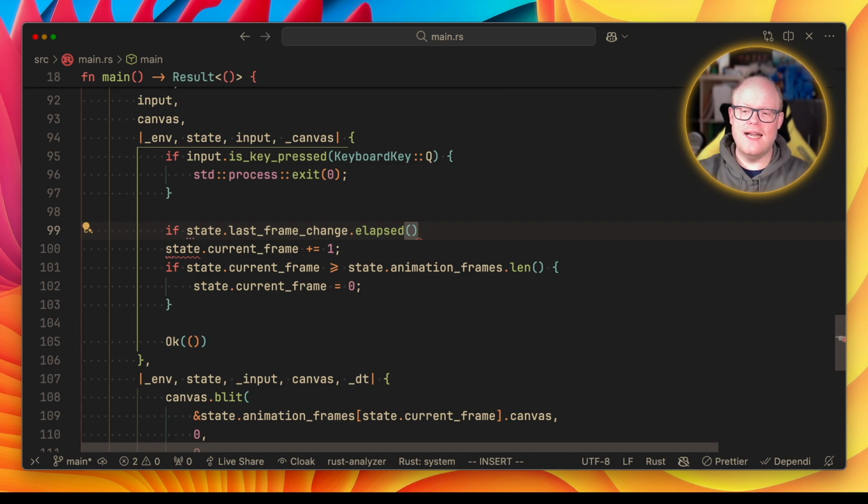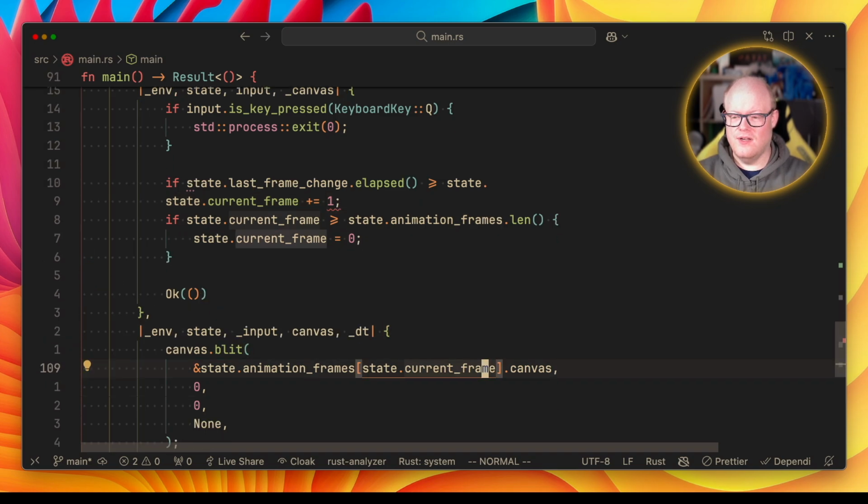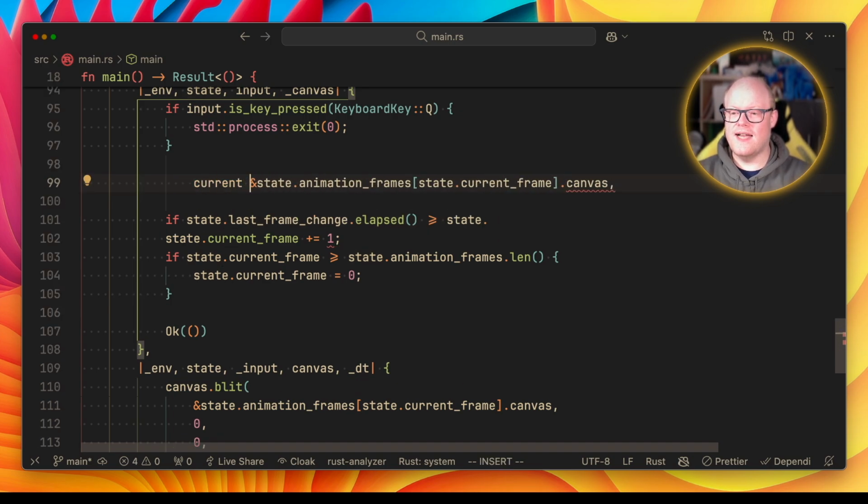So if elapsed is bigger or equal, state dot, maybe it's time for us to extract this frame here. So let's do let current equal, what we actually want is just a reference to the current frame, and then move this to the right position, and then say state current dot, and we called it delay.